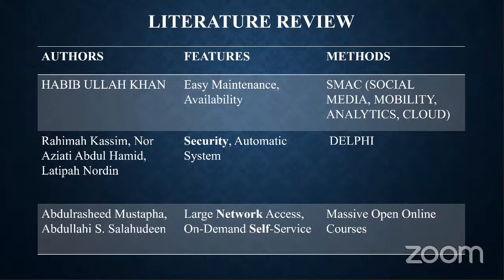SMAC is social media, mobility, analytics, cloud. Its features are easy maintenance and availability. To gather the perspective of the vital participants in the space of online training, the students and the teachers, the proficiency of SMAC as a decent solution in online training is tested. Hypotheses are framed to test the variance of the participants concerning the current and future adoption pace of SMAC, tested at the 5% level of significance.